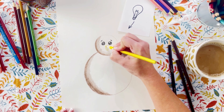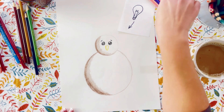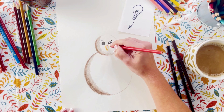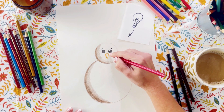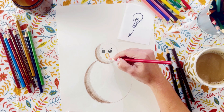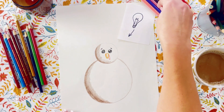Now with an orange, yellow, or red pencil, we're going to draw in his beak, which is basically an upside-down triangle. I started with the yellow, but then I changed to a darker color because we want to go ahead and get those shadows in there. Just like with the body and the head, we're going to put a darker shadow on the bottom left of the beak and the little wattle there.